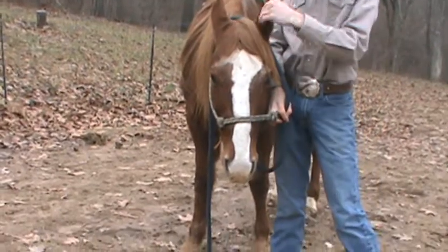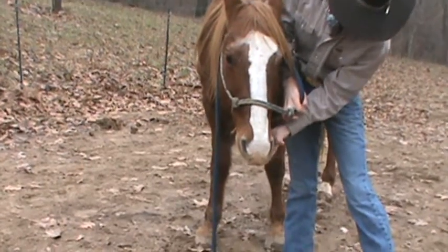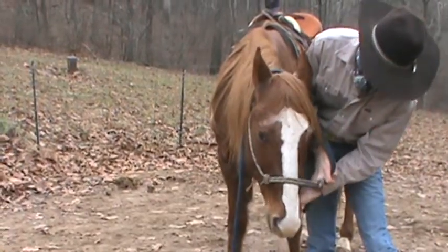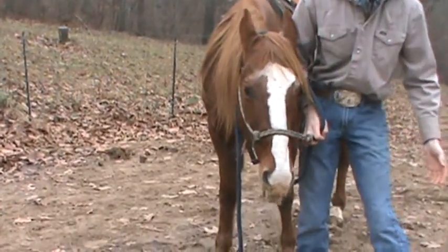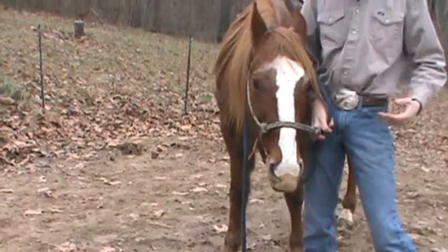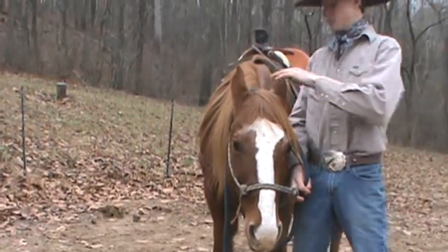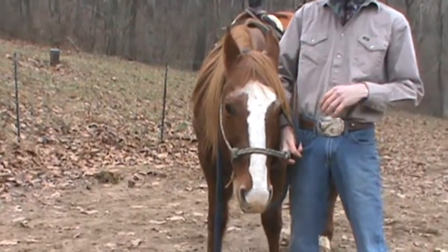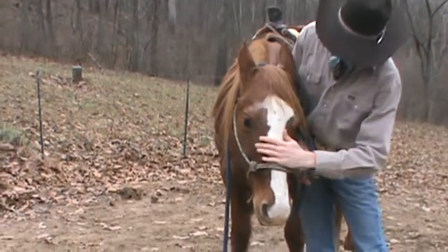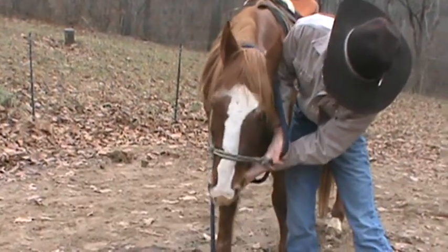So you're going to get your horse ready for this. And then you're going to take your hand and put it on the bottom of his chin and take your thumb and stroke down his nose and to the corner of his mouth. Leave it there for a couple seconds and release. Now them chewing and licking and trying to get it out of the mouth, that's natural. What you don't want is a horse to blow backwards. So anytime you're doing this, you don't ever want your body to be positioned over their head. You want to be able to get out of the way if he starts acting up. So you're going to go down the nose, to the bottom of the chin, stroke, and into the mouth.